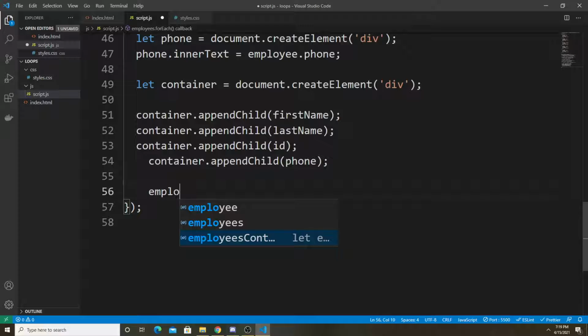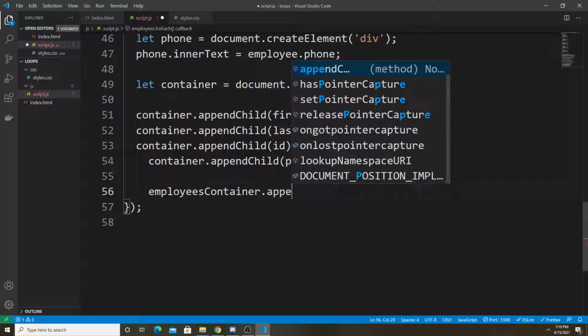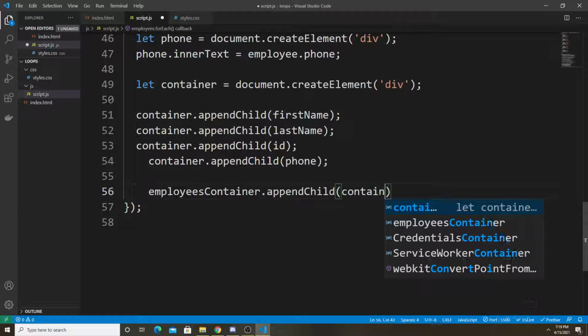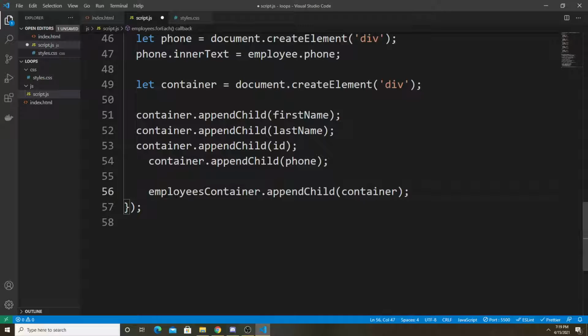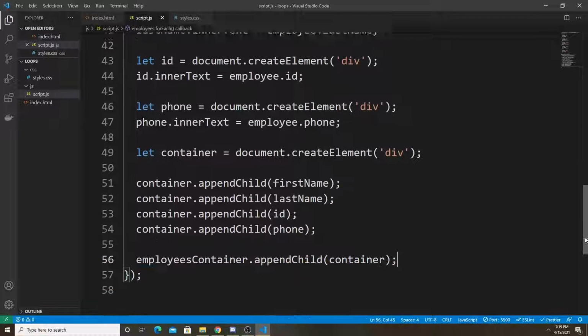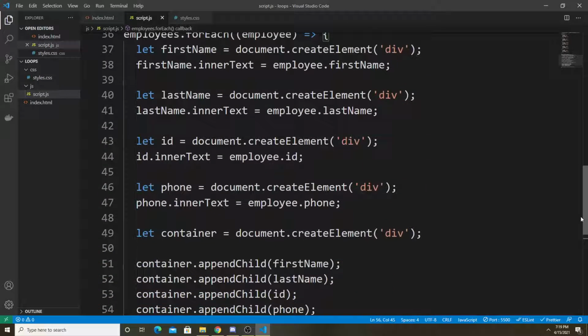So employeesContainer.appendChild container. I don't know, it makes sense to me. We'll check it real quick and see if it worked, but hopefully it works.